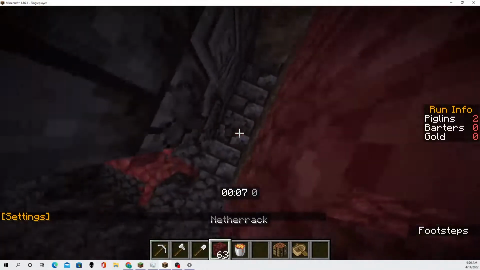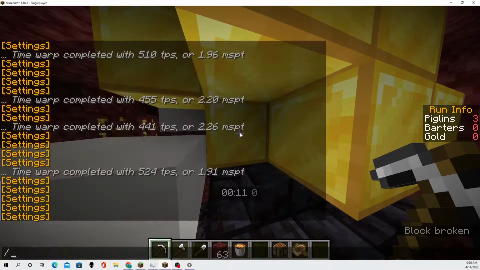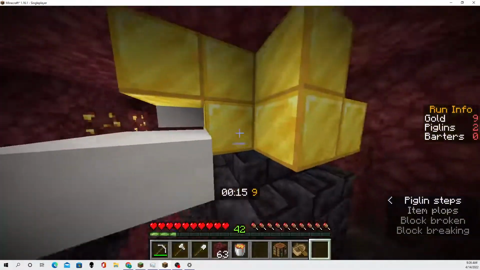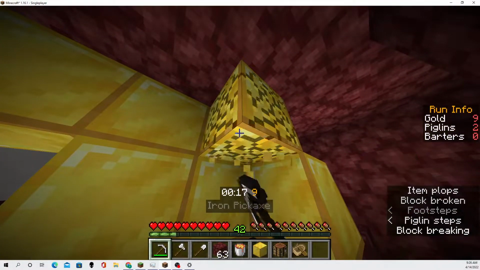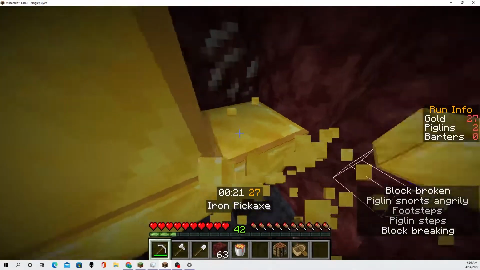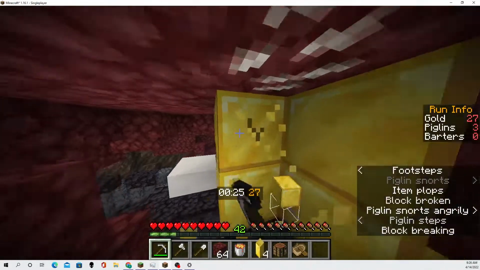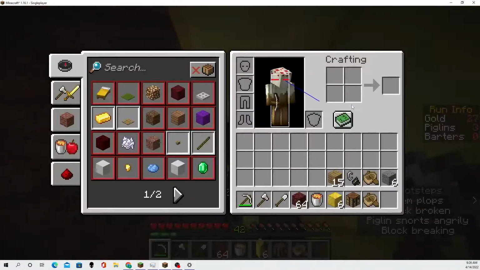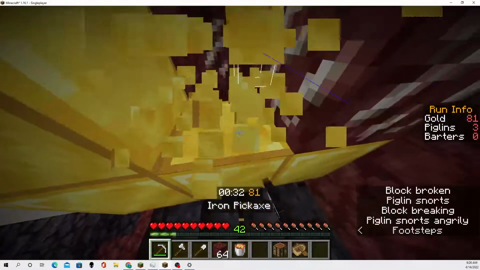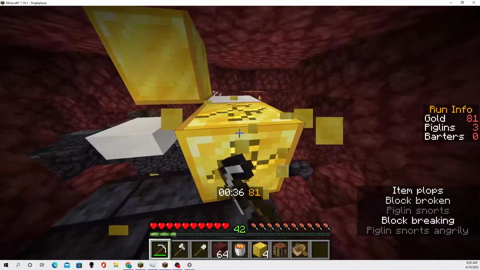So what I like to do is, you have the piglins in the hole, break one, throw it to them, break 2, throw it to them, and then I like to break like 6 or 7. Throw it to them, and break the last of them and throw it to them.